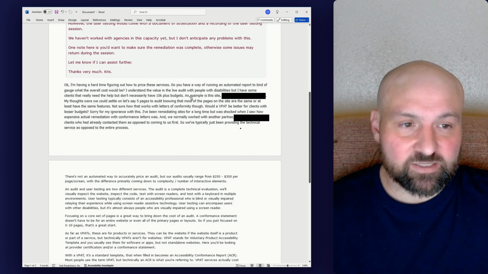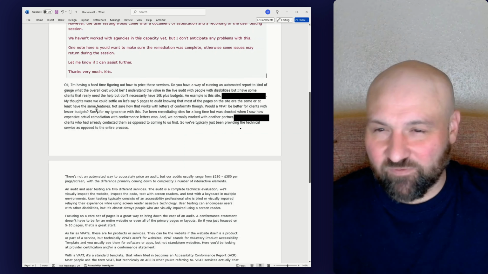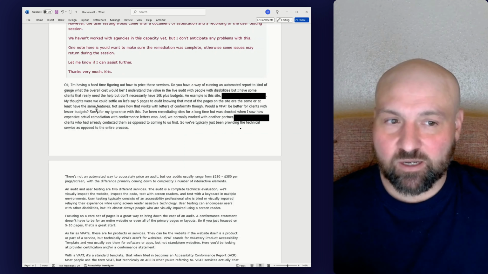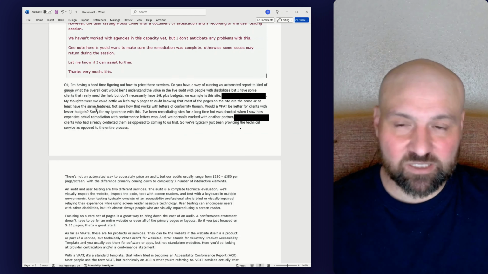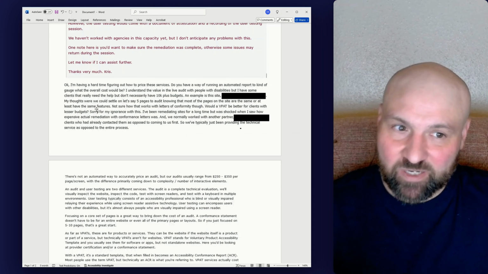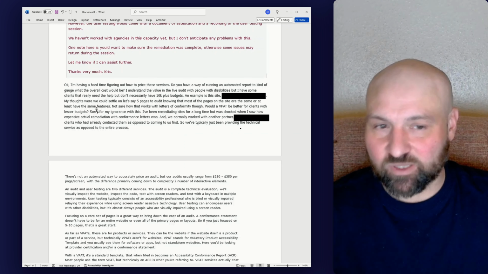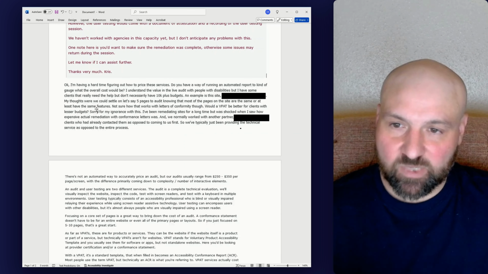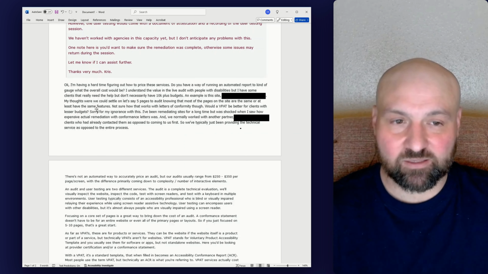So then he continues with an example site. And he says, "My thoughts were we could settle on, let's say, 5 pages to audit, knowing that most of the pages of the site are the same or at least have the same features." Yeah, I think that's completely reasonable. 5 pages is usually cutting it on the short end. So maybe more like 7 or 8, because that's going to include some of those other primary flows. But I think that's on the right track. If budget is a concern and you still want the conformance statement, then just take the scope down to the most critical pages and have those be in the scope.